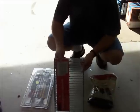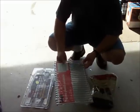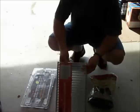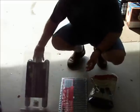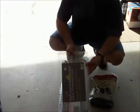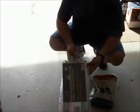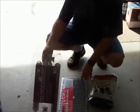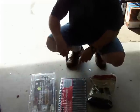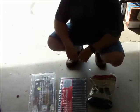What I've got is a new grill for the lava rocks. This is the grill that goes underneath the grill that you cook your food on. And this is a new burner. Now there's several different types of burners. You're gonna have to check and see which one you have and actually take a measurement on it before you go buy one. I actually picked both of these up fairly cheap at the Habitat for Humanity ReStore.